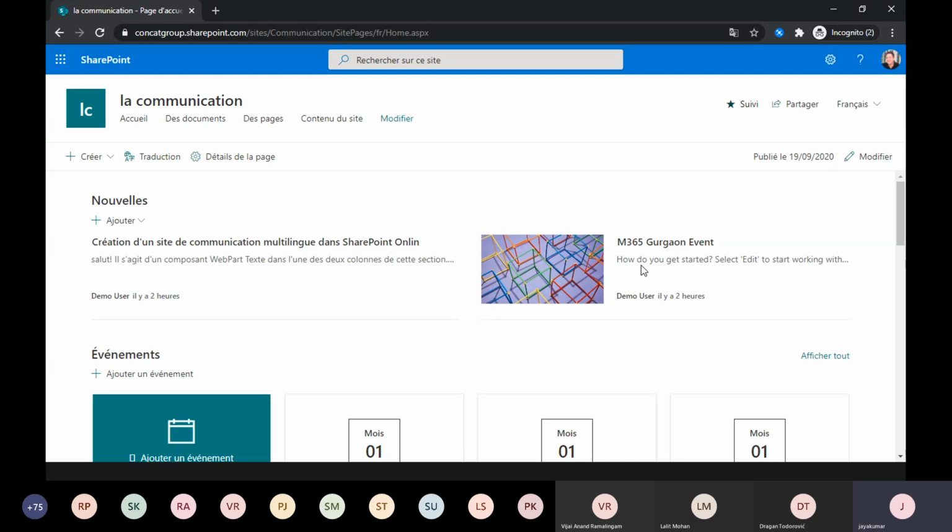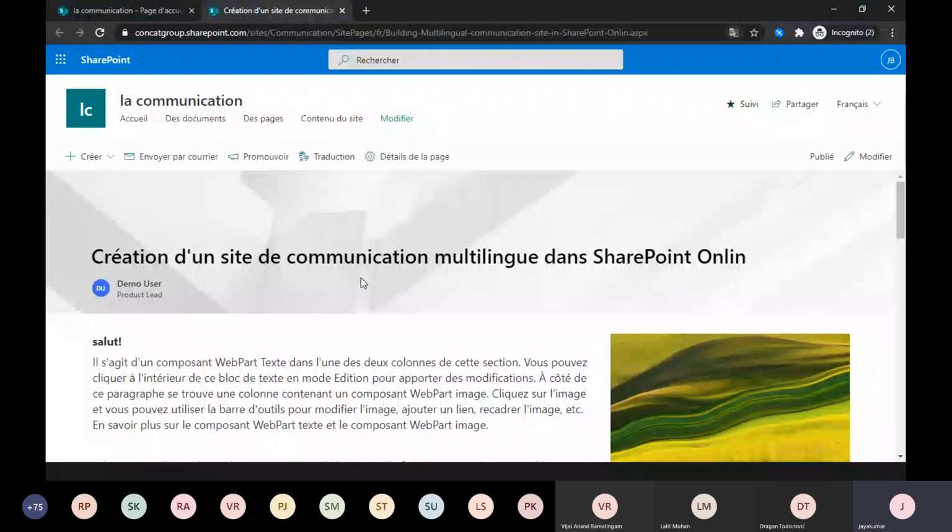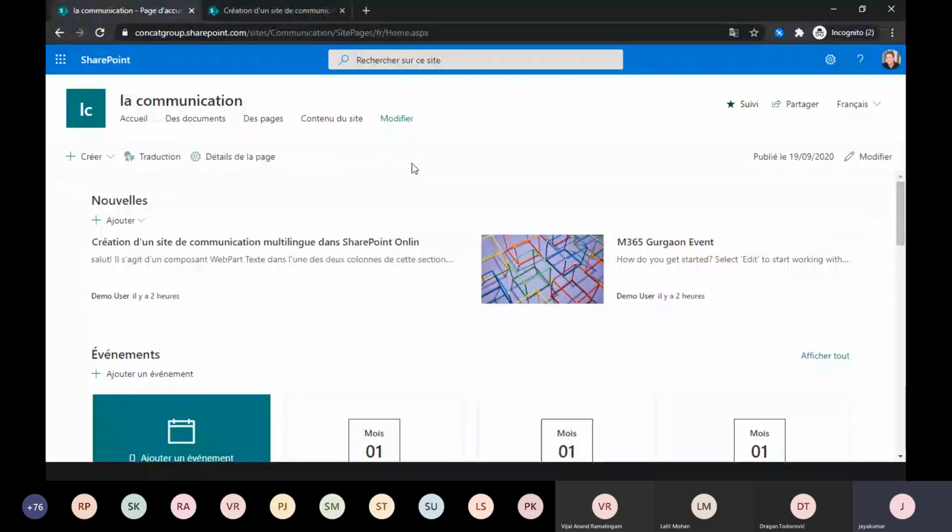That's the advantage with this. If I go ahead and open this news, if you look at the page, it is translated automatically. Whatever language you're translating, if you look at the URL, it will create a separate folder for you in this language-specific folder and put in your page. It is all done automatically when you translate your content. You are not going to do it manually.